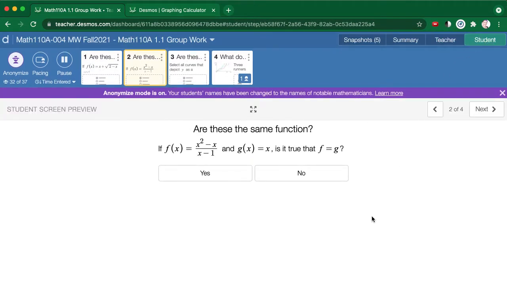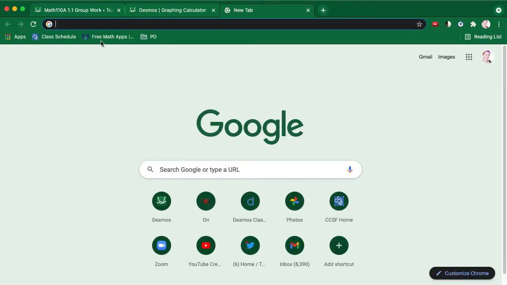Are these the same function? We might take the same approach here and ask, are these the same function? Some of you already took the time to do some work on paper. I'm going to do all of this work on Desmos just because I don't have an easy way to get paper up on my display right now in this recording mode. So I'm going to go ahead and look in Desmos again.